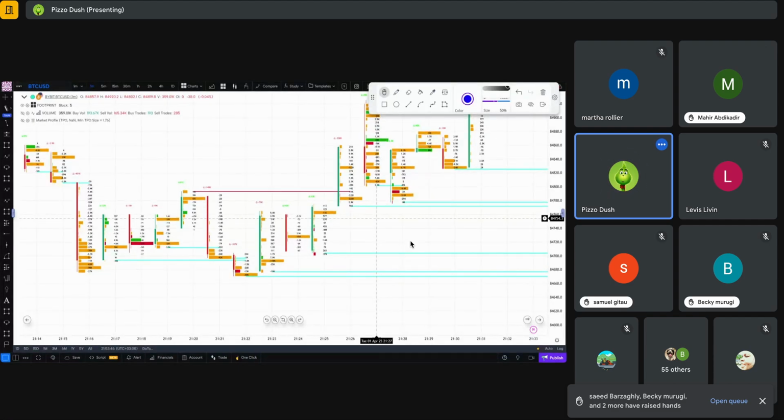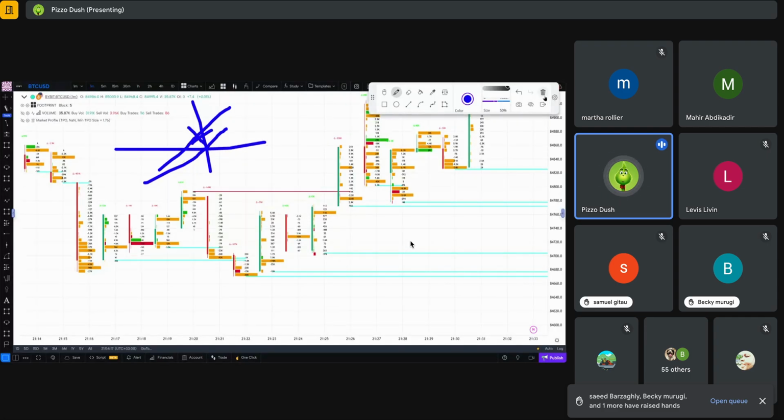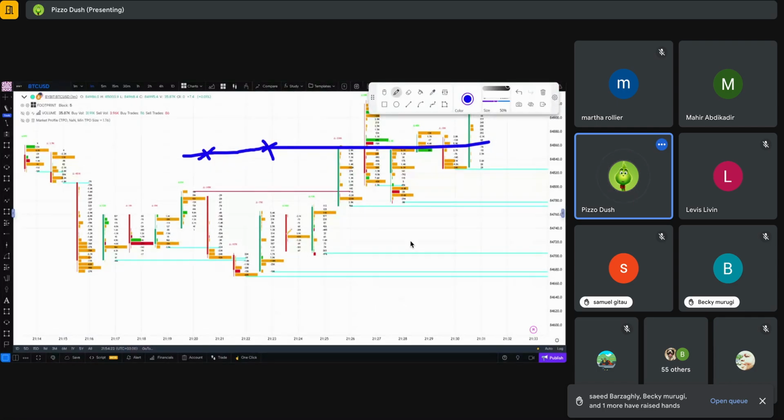Abdikadir: I was asking, you said when you draw a resistance line it should be touched twice and then we take the trade on the third time, right? Is it a must to wait for the third time or can you take the trade at the second time? You must wait for the third time. Remember when we were in high school or primary, you could draw a graph with 1 point like this, and you could take the line up, down or sideways. But with 2 points of interest like this, you will know it will touch the first, then the second, then we extend. So all you have to do is wait for the market to touch a third time.